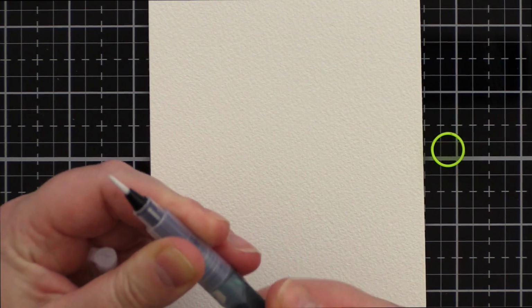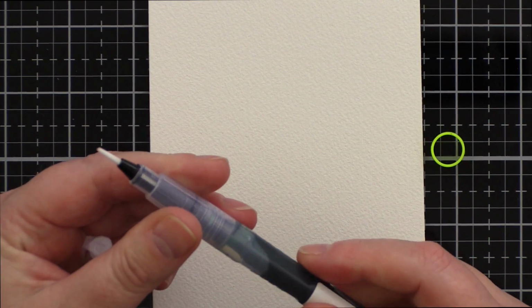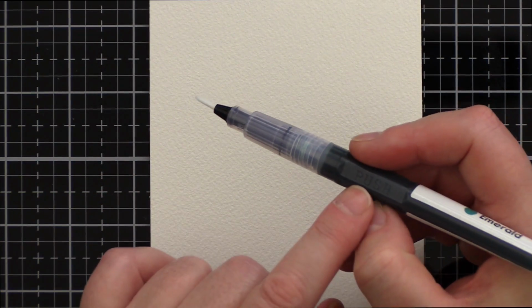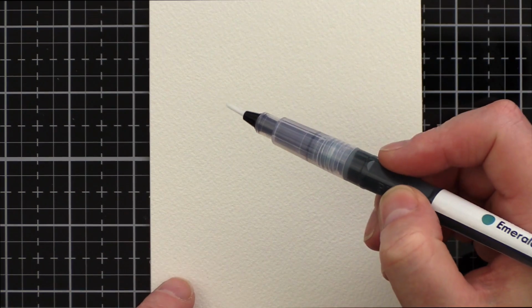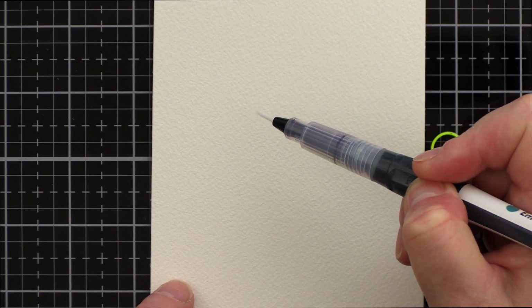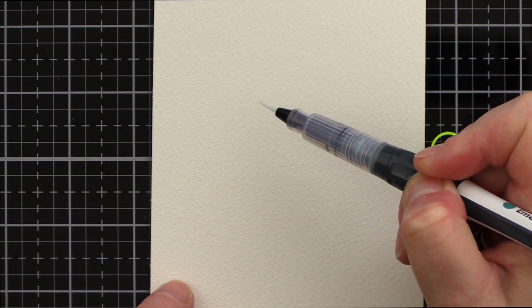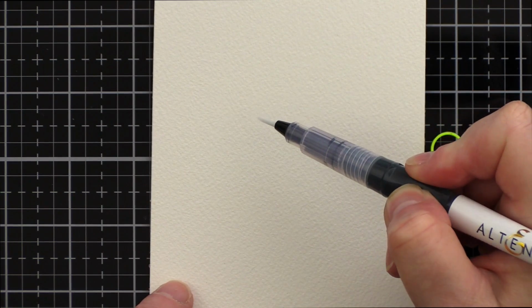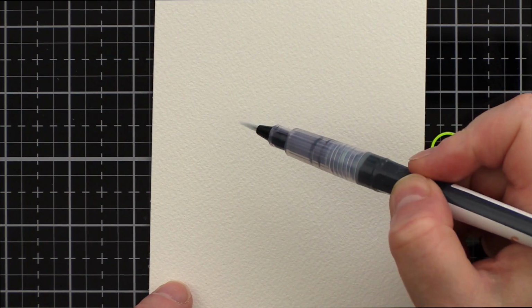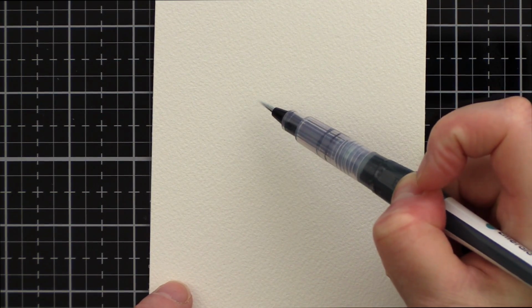Then start to squeeze gently on the sides of the barrel where it says push, until the colour starts to flow through the bristles of the brush. I'm keeping this part of the video in real time so you can see how long it takes, and it does take a little while, and I did keep pressing on the barrel until eventually colour started to appear. As I mentioned, there are 10 colours in the pack and each marker will need prepping in the same way, so make sure that you allow that extra time when you first use these.